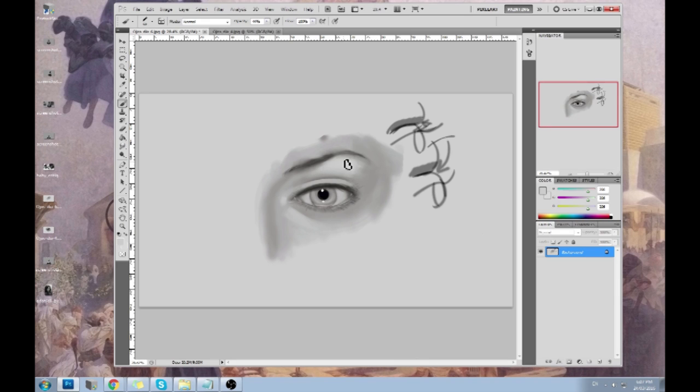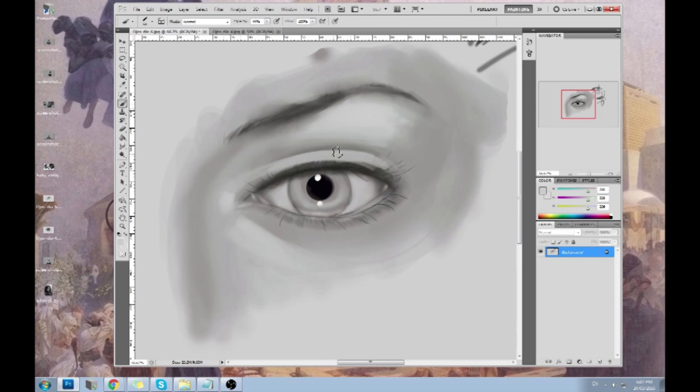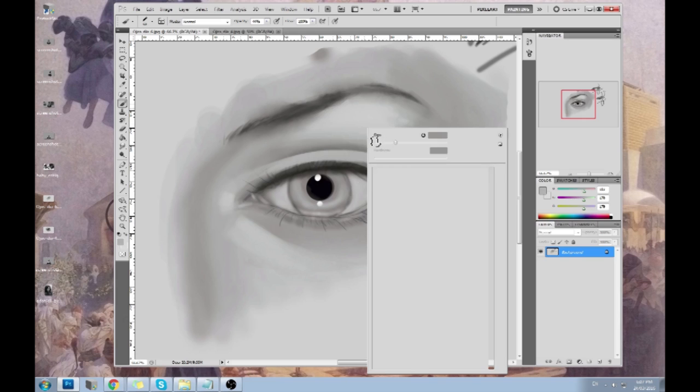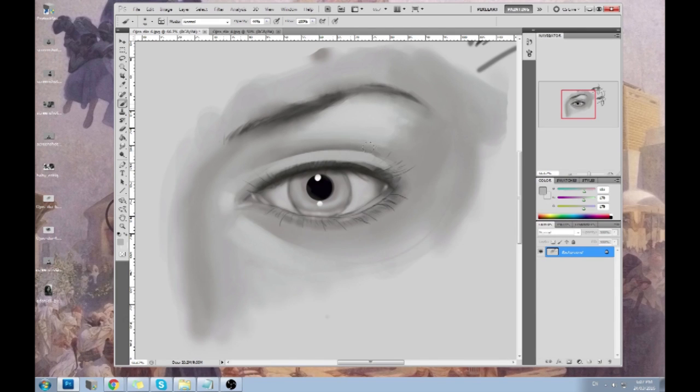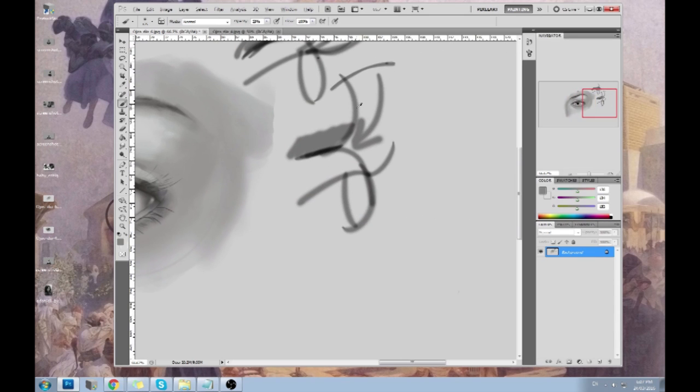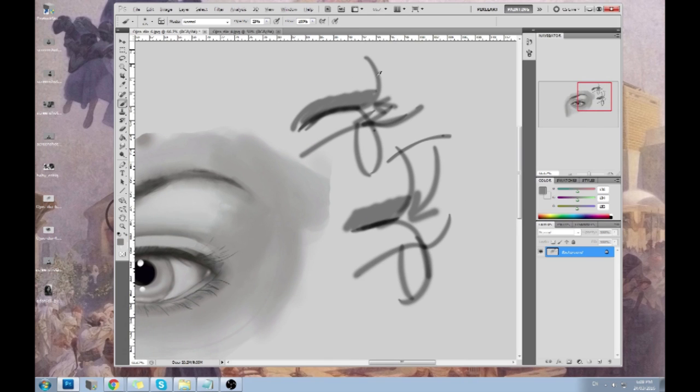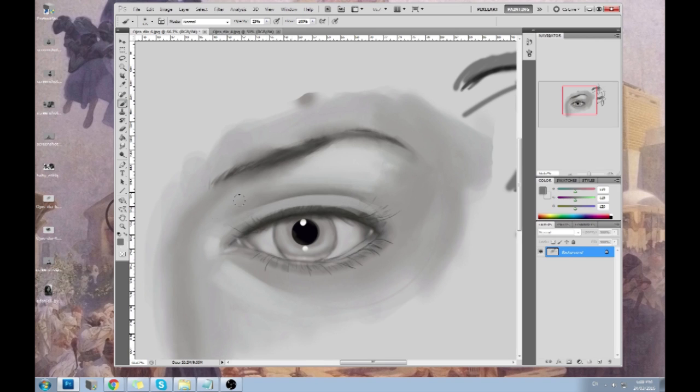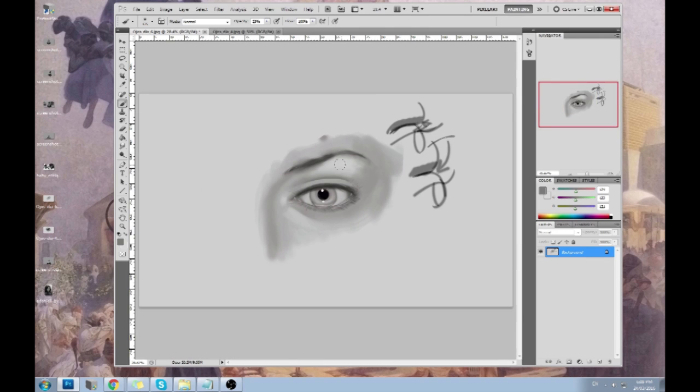So this feels a lot more sculpted. The next issue is that these two are not on the same level. So all you have to do is remember that if one area is higher than the other, it catches more light. So this sticks out further than this. So this needs to be more shadowed, and I'll show you in a second, there needs to be a cast shadow. So I'm actually going to zoom out and do this zoomed out. I'm way too zoomed in. So this needs to be sculpted a little more. A little bit of highlight right here.